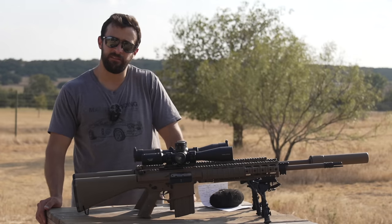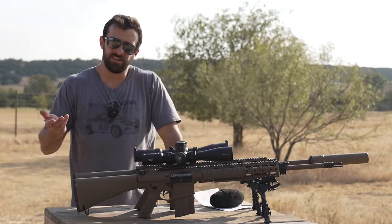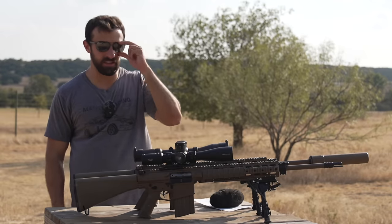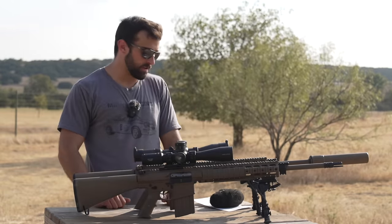These, though, are 1,500, and that's the top end. That's the billet, FDE, everything, $1,499. Okay, so it's not that bad. I think they start at 12 if you go for the forged in black and stuff like that. So that's the price range.